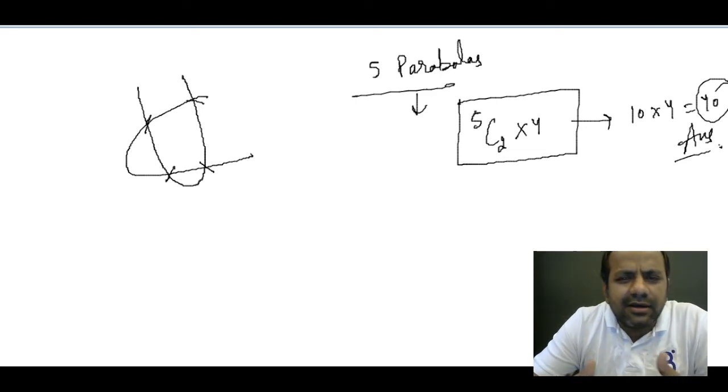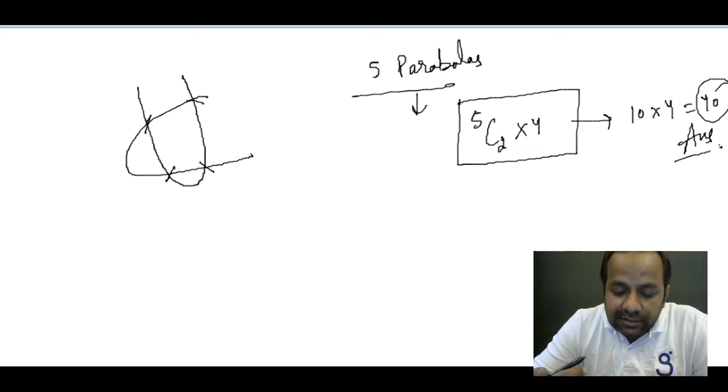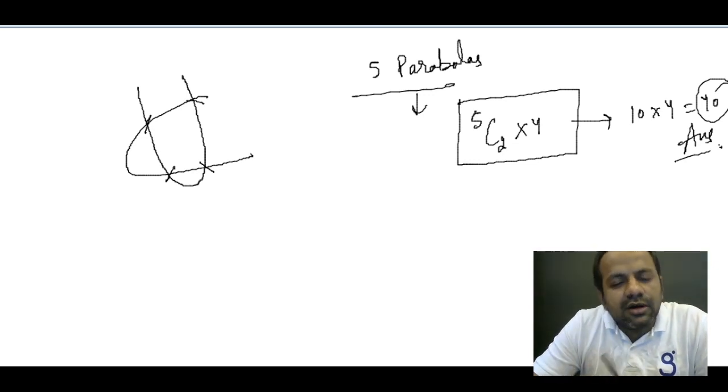So whatever be the curve given to you, whether it is line, it is circle, it is parabola, कोई भी curve दिया हो, whenever you need to find the maximum point of intersection, you just take care of this thing कि कभी भी वो दो कर्व्स इंटरसेक्ट कर रहे हैं तो मैक्सिमम कितने पॉइंट्स आ रहे हैं. अगर टू सर्कल का केस है तो 2 पॉइंट्स ऑफ इंटरसेक्शन आ रहे हैं टू सर्कल सेलेक्ट करने से. लाइंस के केस में if I select two lines we will get 1 point of intersection. And in case of line and circle, we will get 2 points of intersection.